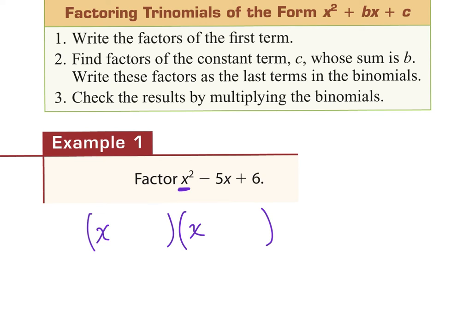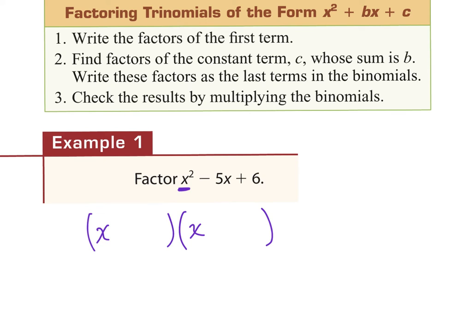And now we're going to get to 6, all right? Now the first thing I want you to pay attention to is that 6 is positive, all right? So to multiply to get a positive number, there are two ways. What are the two ways I can multiply to get a positive number? Right, positive times positive, and negative times negative. That's how it has to be to get a positive 6. Now 6 is not prime, meaning I have multiple sets of numbers that I could get to here. What I do know is they have to be the same sign because 6 is positive.